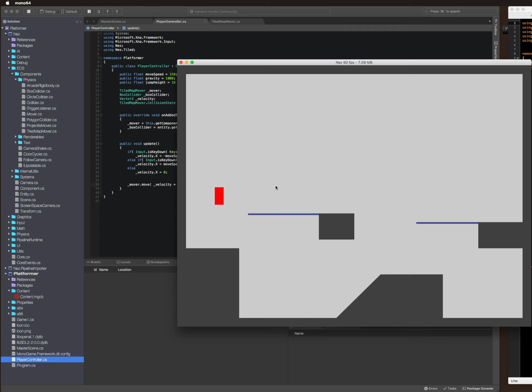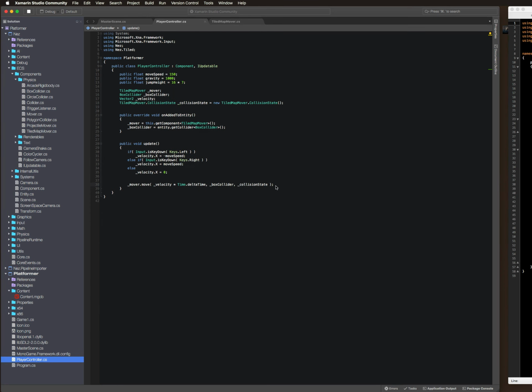Okay, so now we can move, and we even have proper collisions here, but we're not really moving like a platformer. We don't have gravity. So let's go ahead and apply gravity here. And we'll just make a little note that this is our moving. Okay, so let's apply gravity.